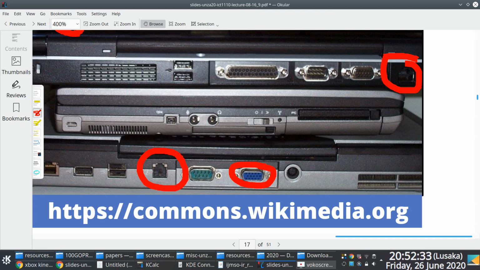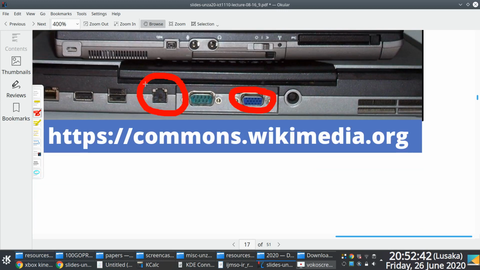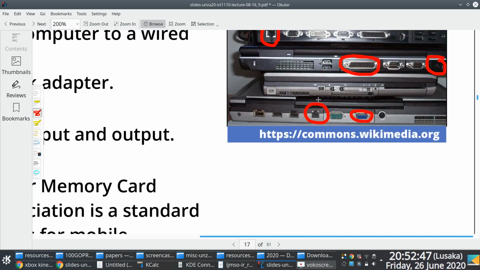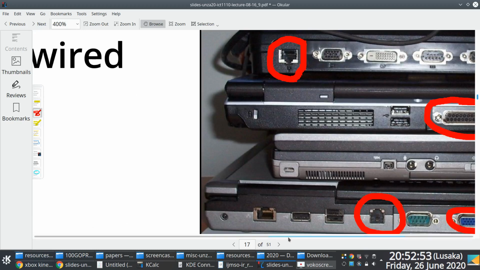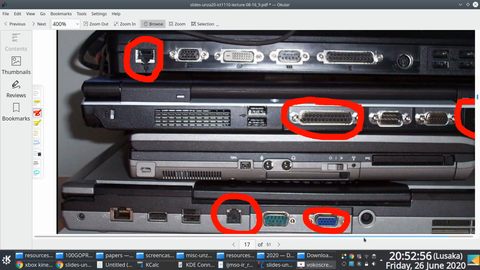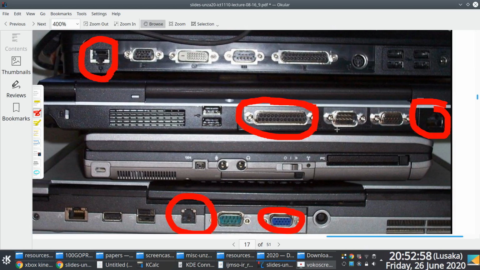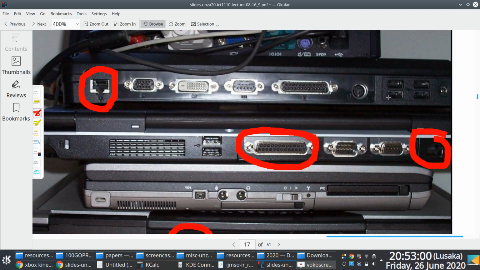I hope I'm right here, but I see something like this, and I don't know if this is a VGA cable or a VGA slot, but that's beside the point. The bottom line is that when you look at the end of whatever peripheral or cable you want to interface, it will implicitly enable you to figure out what sort of port you'd have to interface with the computer system using. So I would know that this would be a mouse, for instance.